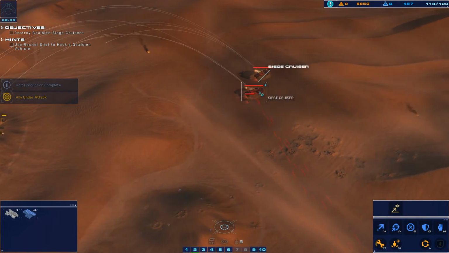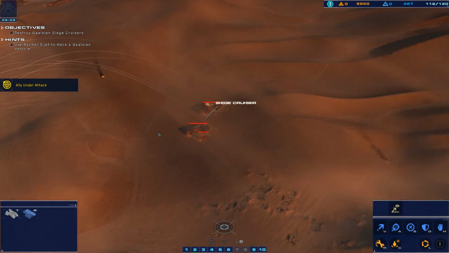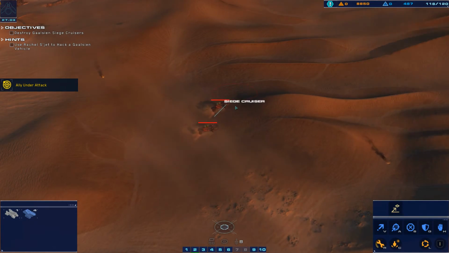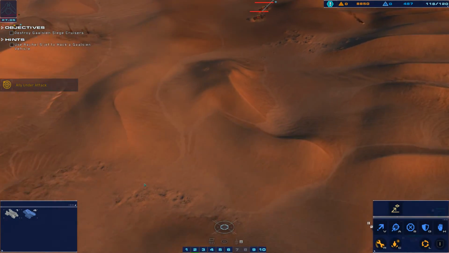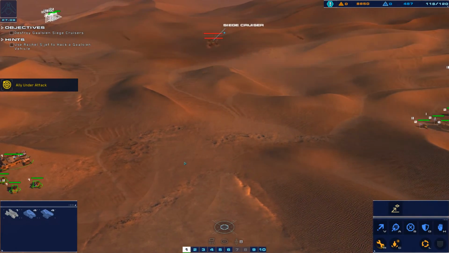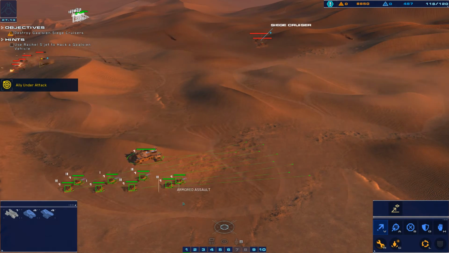I totally missed. Okay, so they have a missile ship, and I suspect a few other units. Probably a couple of missile ships, a couple of assault ships. So this is going to be a difficult position to assault.